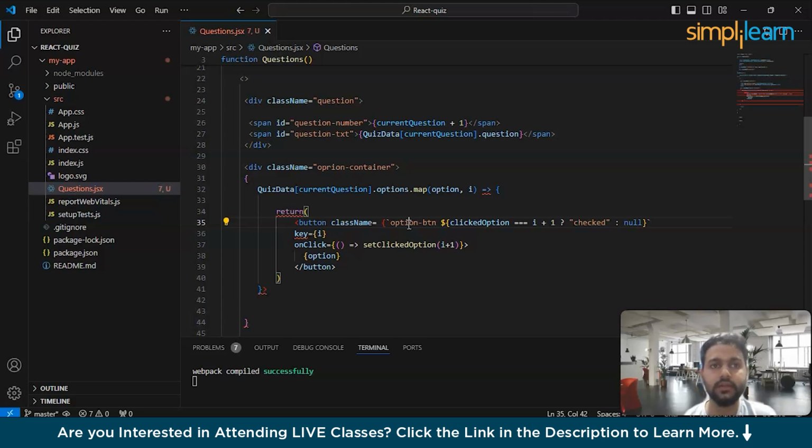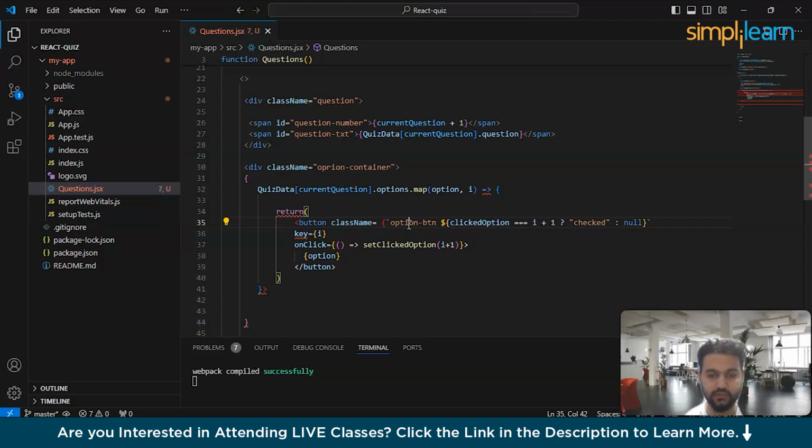When clicked, it triggers a function, set clicked option, as we can see, to update the chosen option. The expression i plus 1 ensures each button has a unique identifier. Overall, this button visually highlights the selected option and updates the quiz state when clicked, making it interactive and user-friendly for quiz participants. Alright, so this was about this.